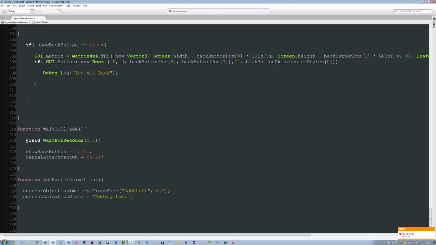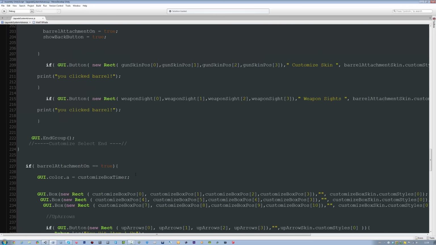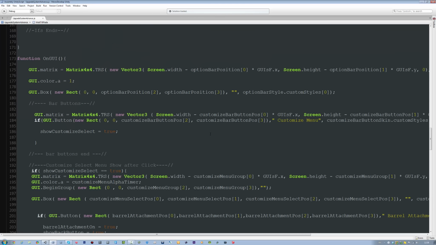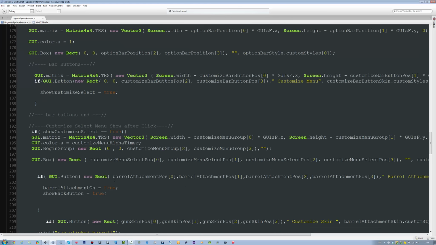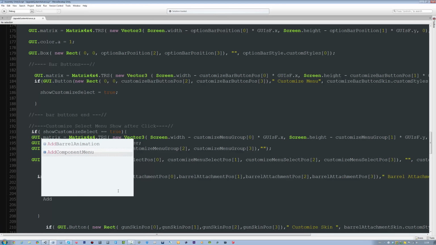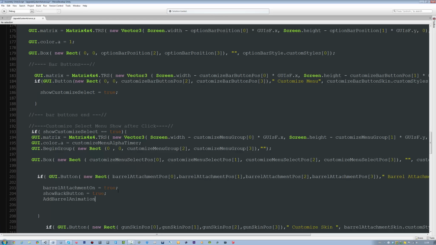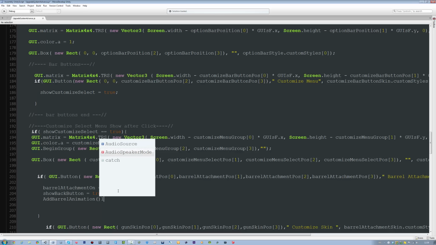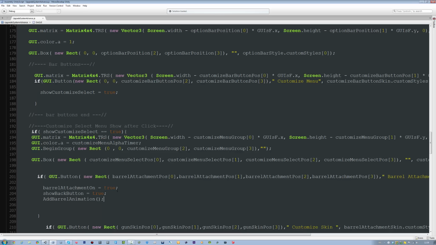Okay, and what I'm going to do is I'm going to go to our barrel attachment button, which is this one over here, and I'm going to call that function we just made, and it was called add barrel animation, open bracket, closing semicolon, and save.